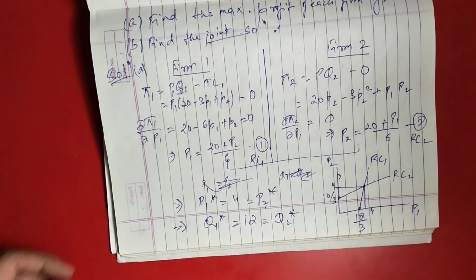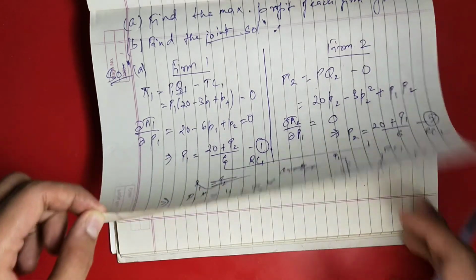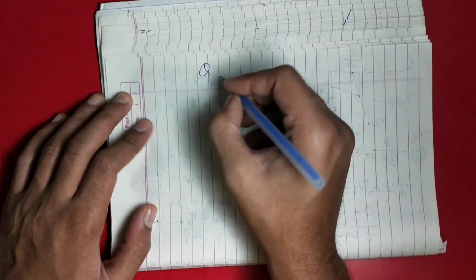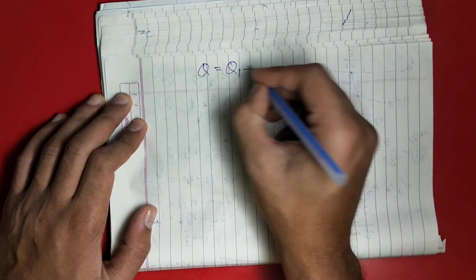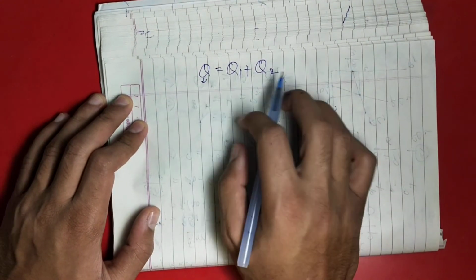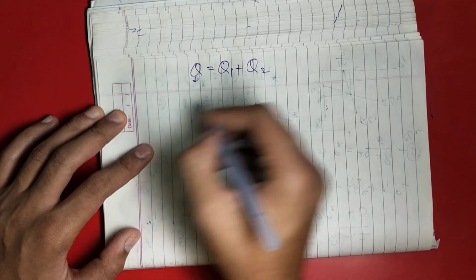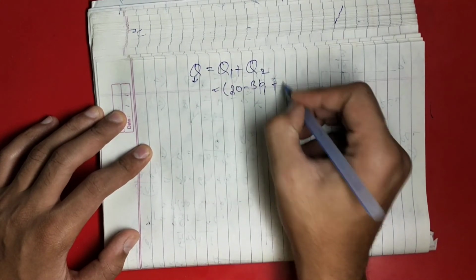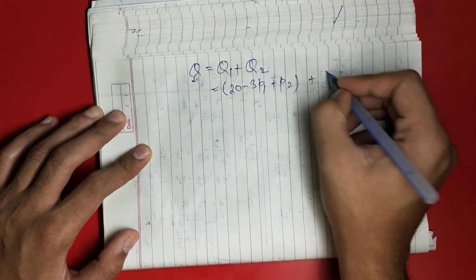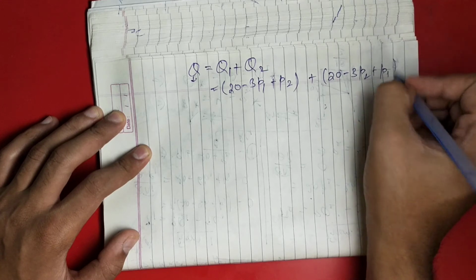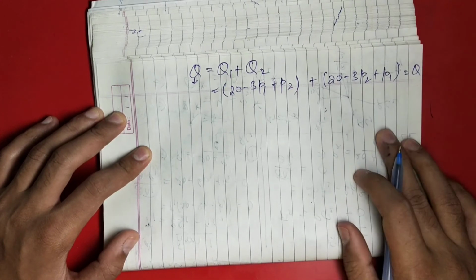So what will be the equilibrium condition? You know that MR is equal to MC. So we have to do nothing, just apply that condition. First of all, since they are a joint firm now, there will be one Q, which will be equal to Q1 plus Q2. You have been given Q1 as 20 minus 3P1 plus P2, plus 20 minus 3P2 plus P1, is equal to Q.